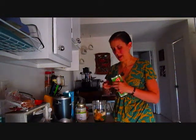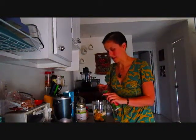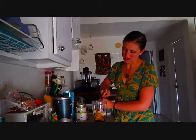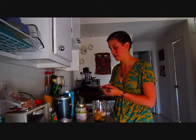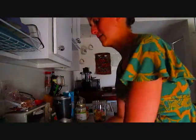So I'm going to put a full teaspoon of the camu in here. Excuse me, camu, and as you can see, it's a nice pink color, and actually that's a little bit more than a teaspoon, so we're going to knock a little off. Okay, so we put that in there. It's a very nice pink color, and it is super high in vitamin C. In fact, it is one of the fruits that is highest in vitamin C. When you actually see it as a fruit, it kind of looks like a little cherry, but obviously this is powdered form here. So we'll rinse our teaspoon off. There we go.